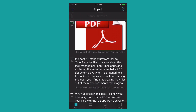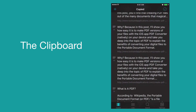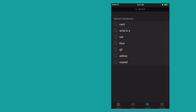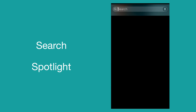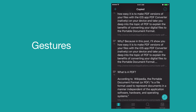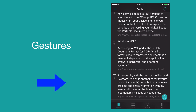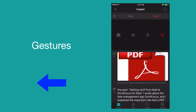Now that you've seen how easy it is to get stuff in and out of the clipboard, let me take you inside the app and show you around. The main page in Copied is where everything gets saved and collected. To find stuff, you can either scroll through the clipboard history or use the app's built-in search. Or if you want to show off your iOS ninja skills, Spotlight can also be used to bring up clippings from anywhere in iOS. A right swipe gesture sends a clipping back to the clipboard, while a left swipe gesture will also copy a clipping to the clipboard but can also send it to a group list, to the share sheet menu, and to the trash.